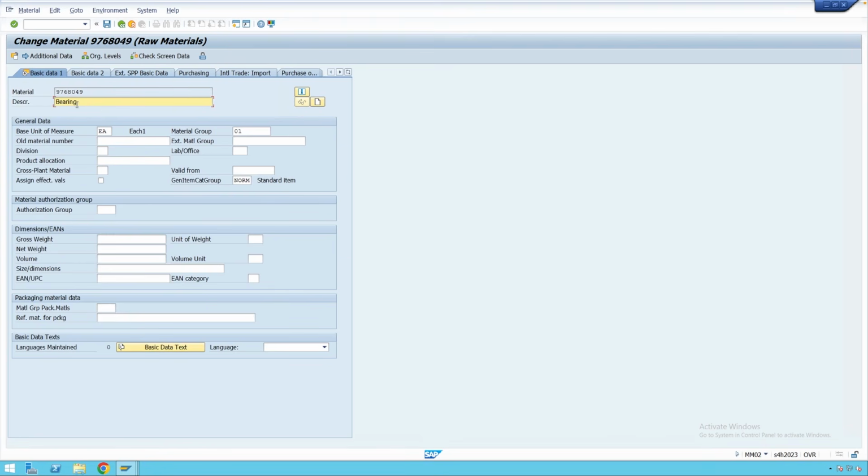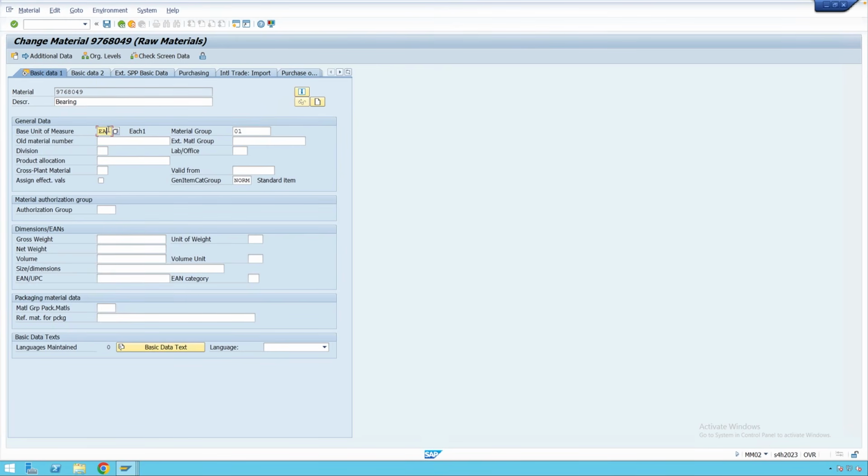And here you can see you can change all those details which you entered earlier. So I can change the base unit of measurement, the material group, the description, and I can also enter details which I did not enter earlier. Now for some fields you have certain restrictions, like if you have already created a purchasing document or if you have stock, then you cannot change the base unit of measurement. Okay, so to change the base unit of measurement, you must delete all the purchasing documents and you should not have stock against your material. Then only you will be able to change this base unit of measurement.